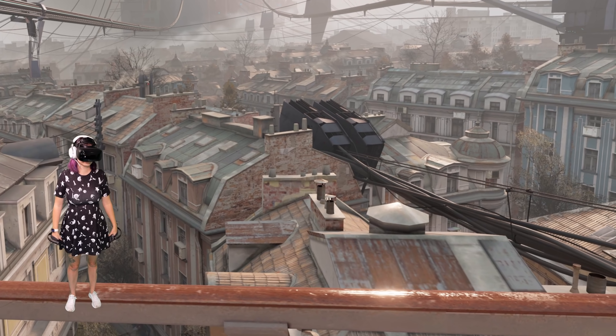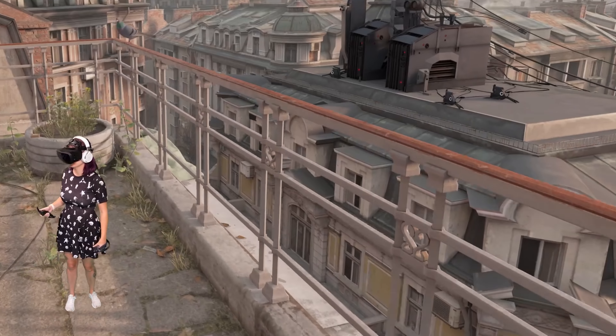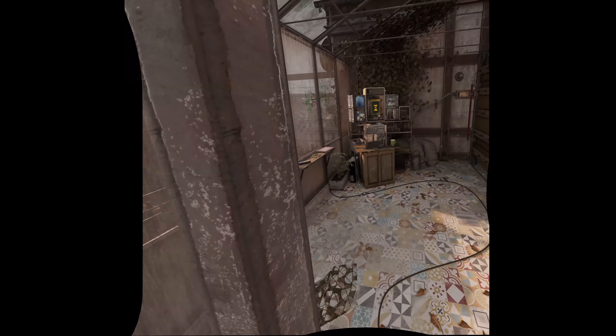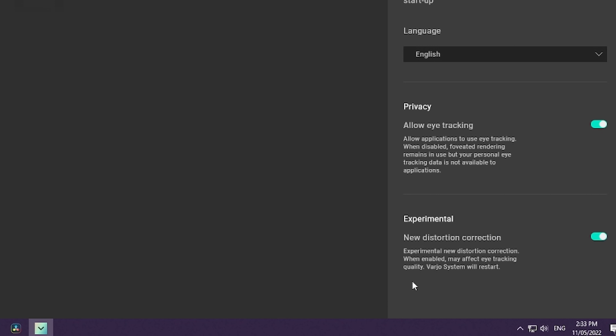So apart from the cost and the lack of headphones, this is a really great headset. But unfortunately, there's one big issue that needs to be addressed — the distortion issue. Standing still, everything on the Aero looks amazing. But as soon as you start to look around or move around, the edges of the lens start to distort, almost creating a fisheye image. Initially I thought something was wrong with my headset, that my computer couldn't handle it, or my drivers were incorrect. But jumping on the internet, I found a mass amount of forums and videos discussing the issue. I tried multiple things to overcome it and eventually reached out to Vario. They advised me they have a new software update with a setting which aims to solve the issue — so Vario are aware of it. I updated the software and switched it on, but the issue still existed.